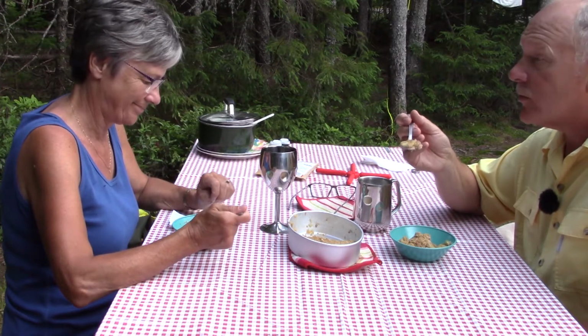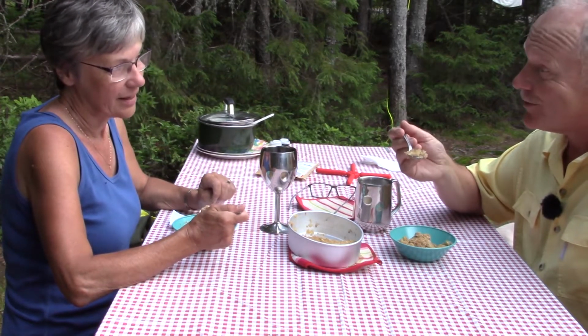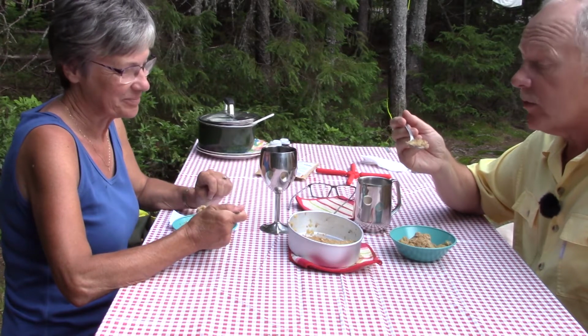Of course, fall is when the apples are ready here in Nova Scotia. Well, when we're in Nova Scotia, of course. And nice with the cranberries added to it. Right, the cranberries add a lot to it, don't they?